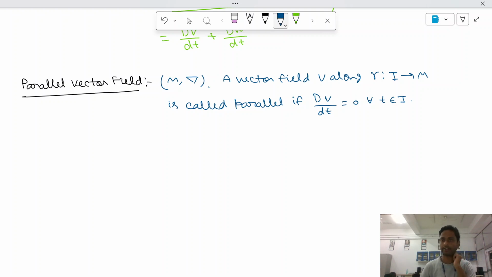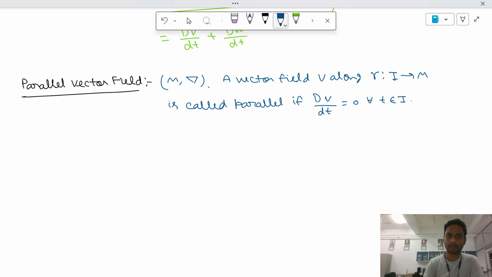The covariant derivative of this vector field v along this entire curve is 0. That means as you go along the curve, the vector field does not change. The value of the vector field does not change.